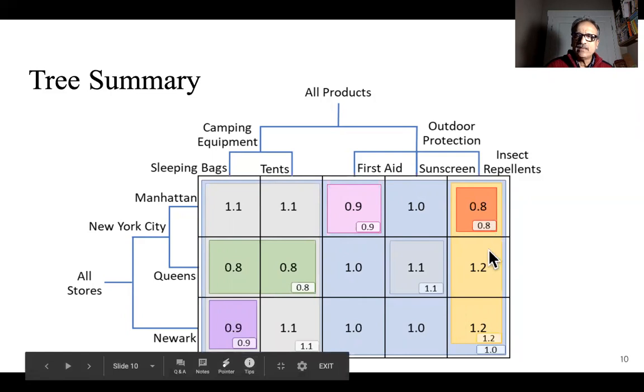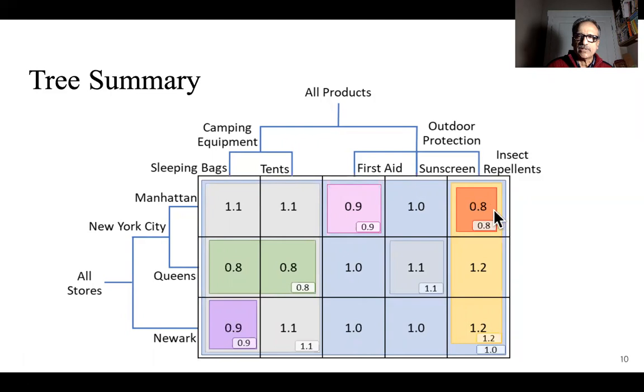And finally, the yellow region's child, the orange single cell region over here, it has a value 0.8 associated with it, and that overrides its parent region's value. Okay, so it's basically inherently leveraging the natural tree structure that's embedded in a lattice structure. That's what we are trying to exploit in order to summarize the data efficiently and hopefully in an intuitive way.